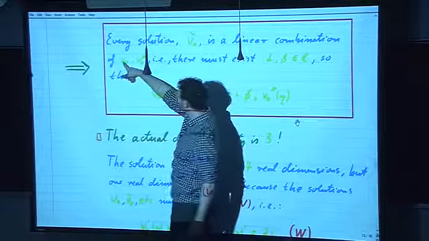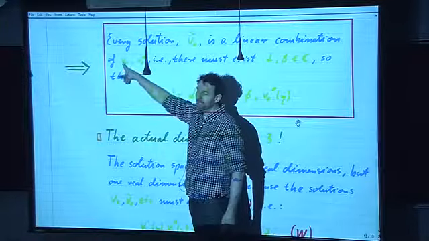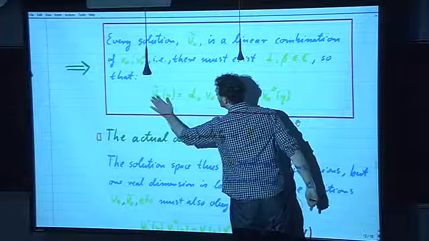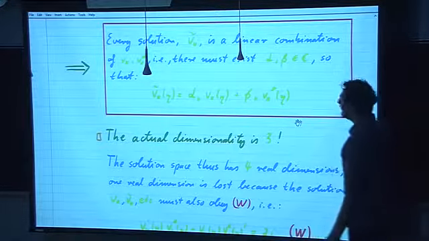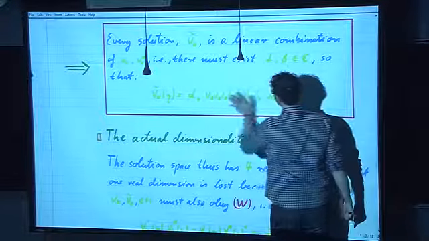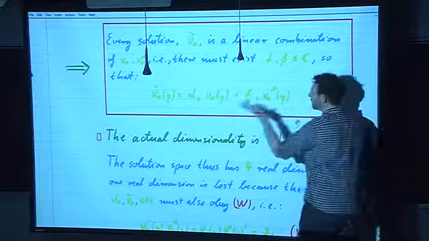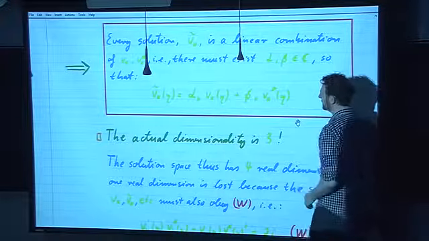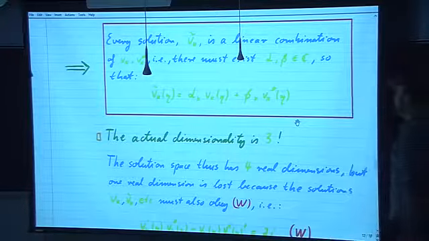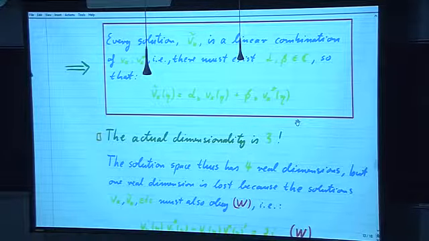If V is a complex valued solution to the Klein-Gordon equation, V star is as well. The two of them together span the two-dimensional solution space, and therefore any other mode function that we may consider is going to be a linear combination of these two basis vectors with coefficients alpha k and beta k. And that plays out for every single mode. We have this Bogoliubov transformation between the mode functions.